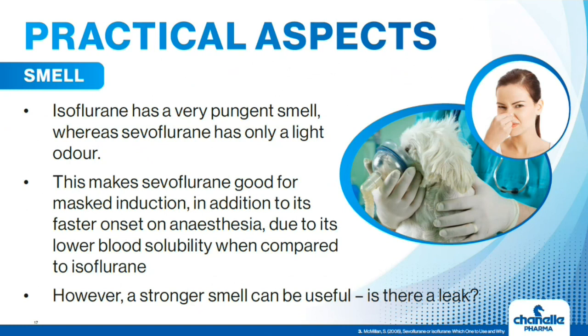And this is very useful in these situations where masked induction is required. It should also be remembered that this difference is very useful in small furry or exotic inductions using a mask or chamber. But remember that this indication in these species is off license. The fact that isoflurane has a stronger smell than sevoflurane can be useful in certain situations. For example, is there a leak in the circuit? This might be more easily detectable with isoflurane when compared to sevoflurane.